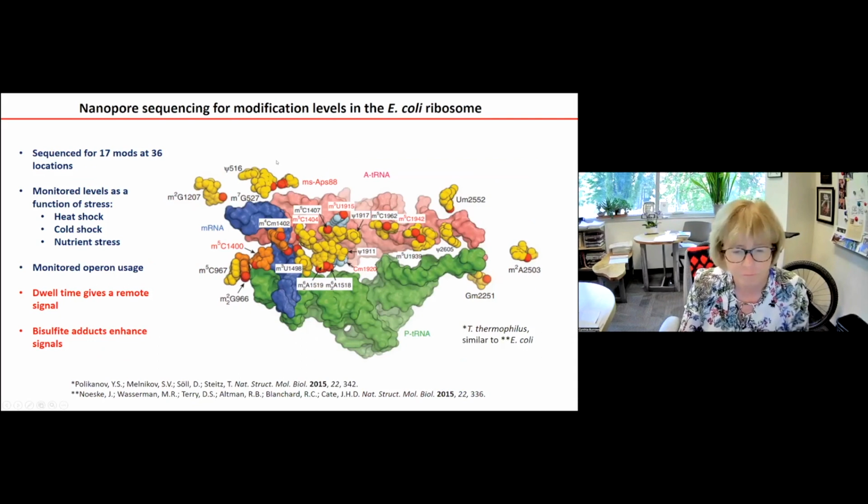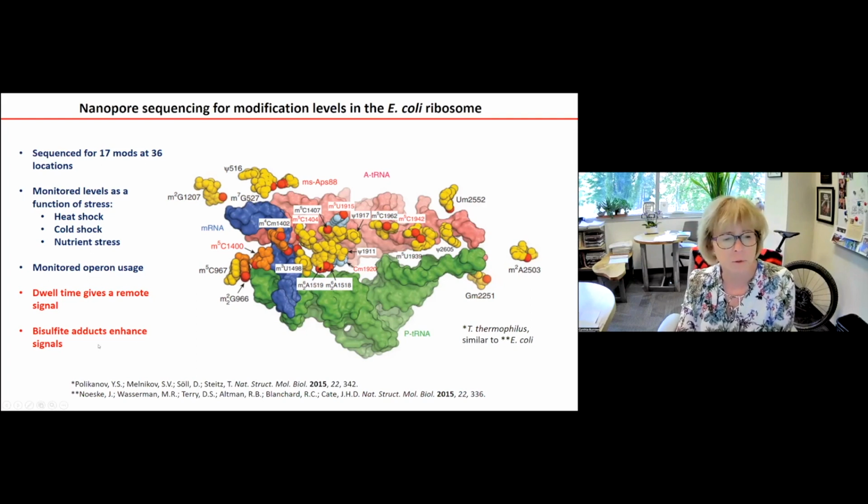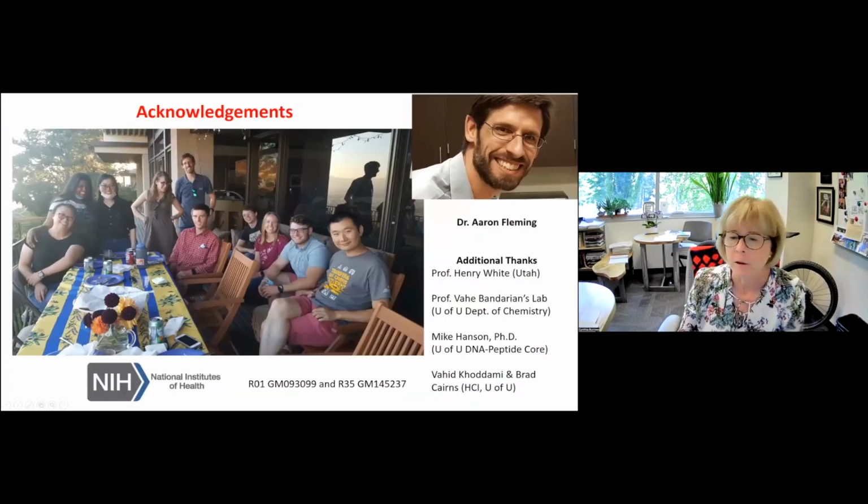Okay, so this is what I told you. We've looked at 17 modifications at 36 locations. We've used the dwell time and bisulfite adducts when necessary to enhance these signals and to give us enough information to make assignments. Finally, I thank these people again, and I thank you all for your kind attention.